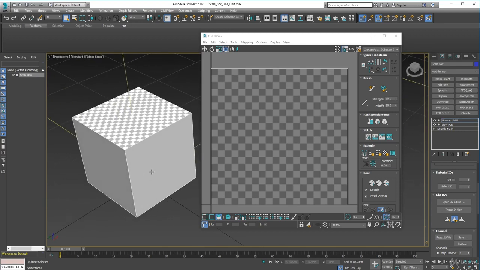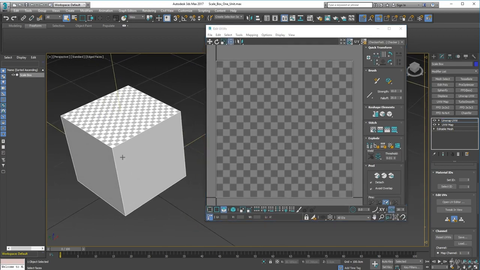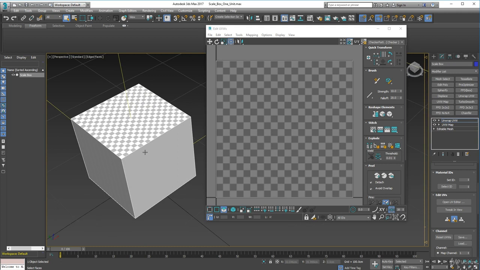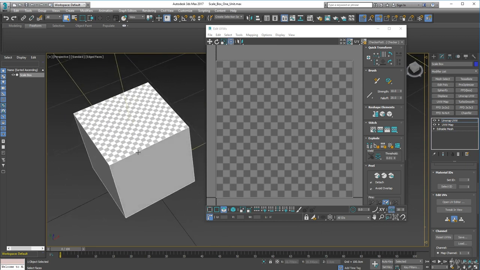Okay, so the first thing we're going to do, when you unwrap a 3D object, you need to tell 3D Studio where the seams are, because if you think about unwrapping a box, you can't peel the skin off and lay it flat on the floor without it overlapping. If you've tried to fold up a tent, you know what I mean. If you laid all the sides, the floor and the tops out flat, you'd have to cut the seams and lay it down flat, and that's exactly what we have to do here.